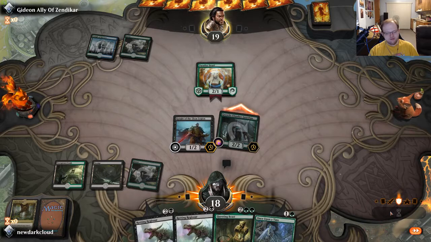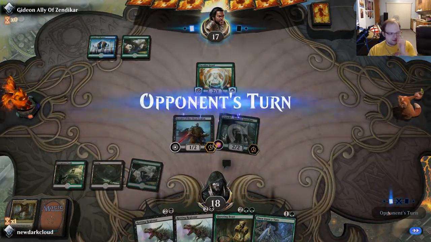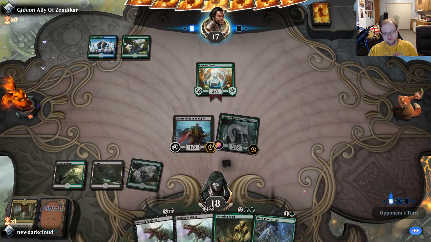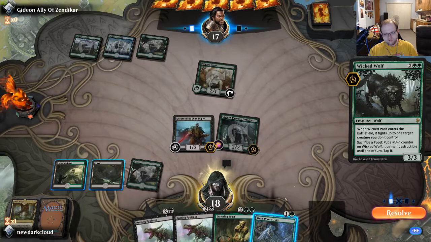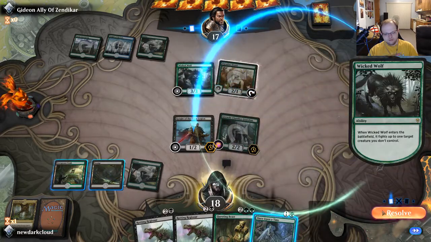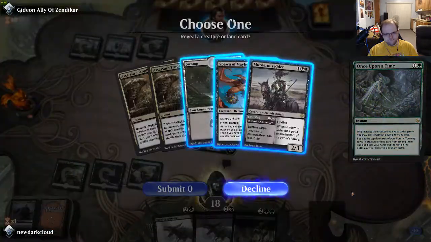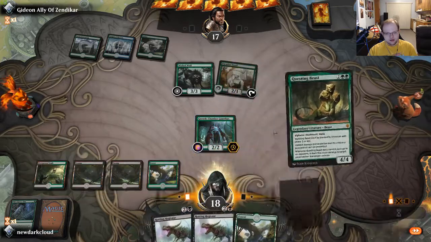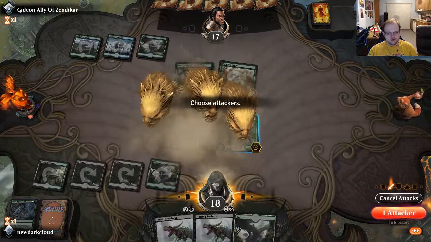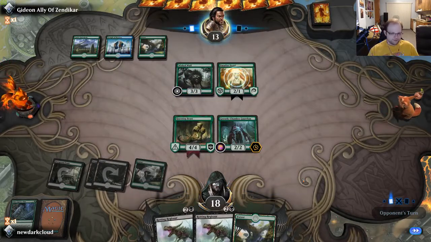Just swing in. I don't really care if it gets blocked. Oh, I figured you need the mana more than you need me to eat it. Okay. Land, so that we can play the Questing Beast. It's a food deck, probably. Simic food.